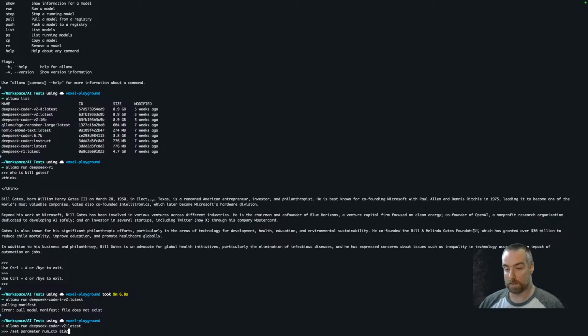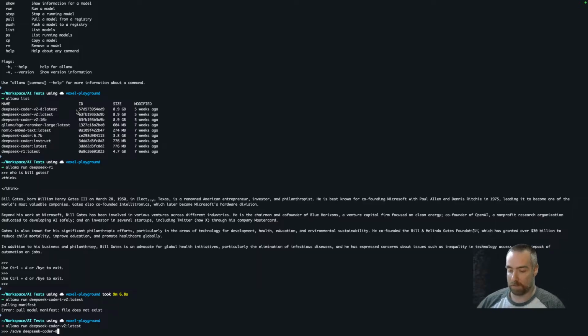So in any case, that's why I set the parameters to 8,000, and that's why you actually see here this one that actually says v2 8,000, because I put the context to those 8,000 bytes, and then I just saved it as the coder 8, and then I have that new model that I can run locally with that parameter configured differently.